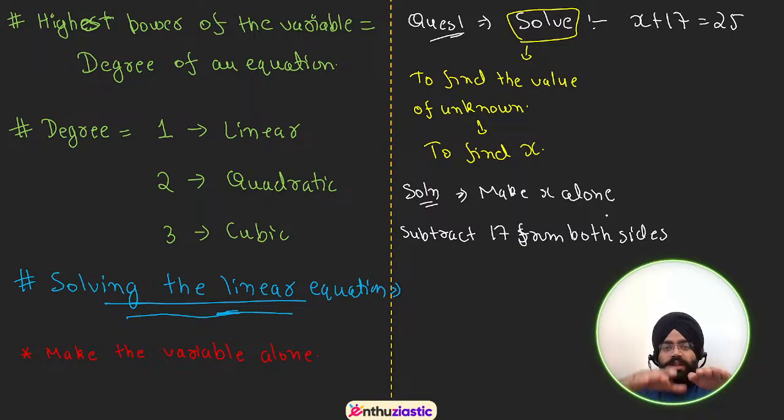Because the equation is like a balance scale. Both sides are equal. Suppose you are on a seesaw with your friend, and your friend is heavier than you. Then there is no way to enjoy the seesaw. You will always be up and he or she will always be down. So there is no use of playing seesaw. You are never going to play seesaw again. But here is the thing.